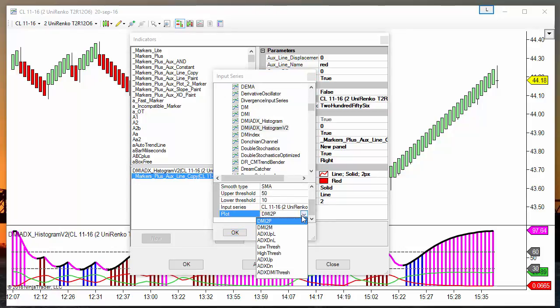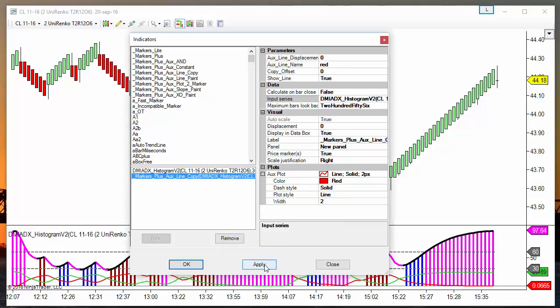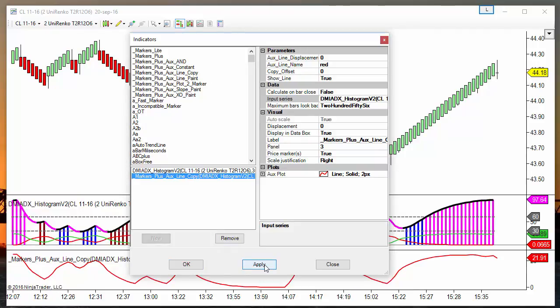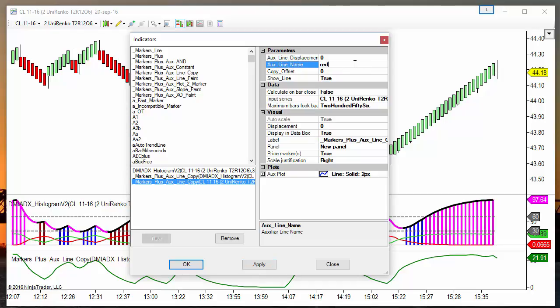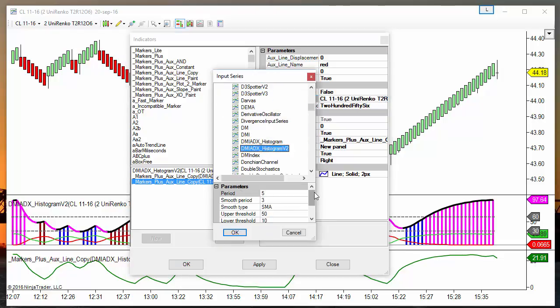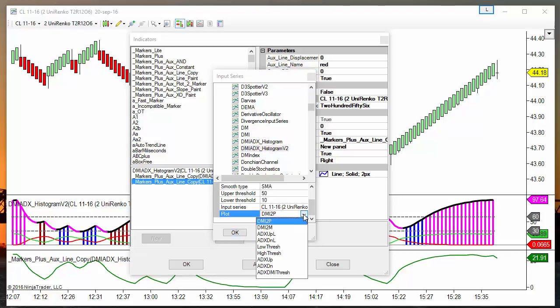And the first plot is the red line, the second is the green line. No, I guess it is. This is the green line, and then the other is the red line. The second plot.